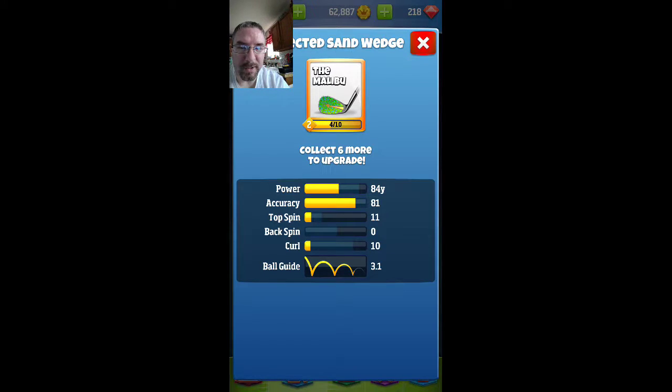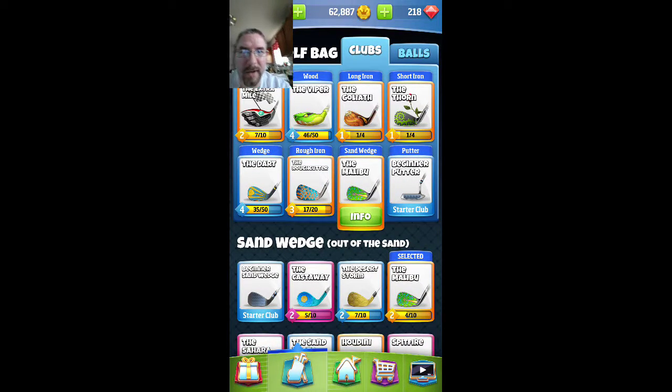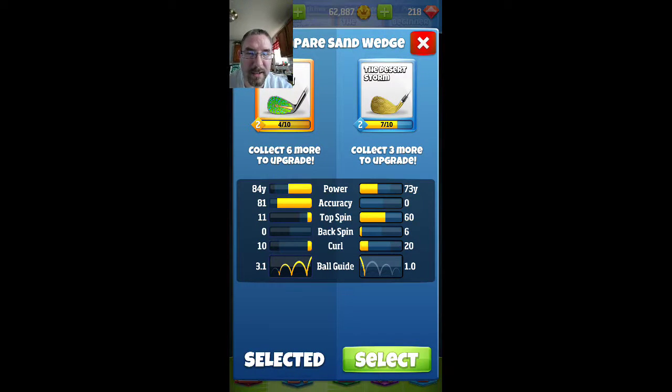use any backspin at all with this club, but accuracy is great. It's a good power club too. I got a little bit of top spin there if I want to use that. So that's how you can tell whether you're spinning or anything on the ball. All right, so I come through here and I want to make sure, see, I got Malibu. If I want to use a club that has backspin on it, then I can check this. This has a little bit of backspin, my Desert Storm.